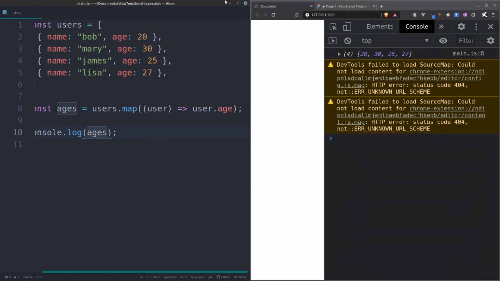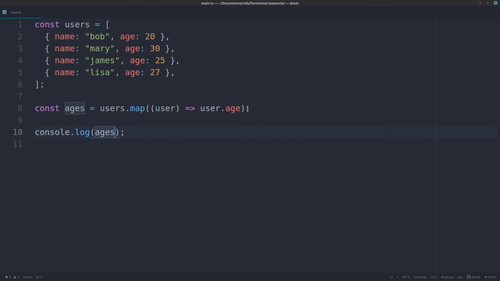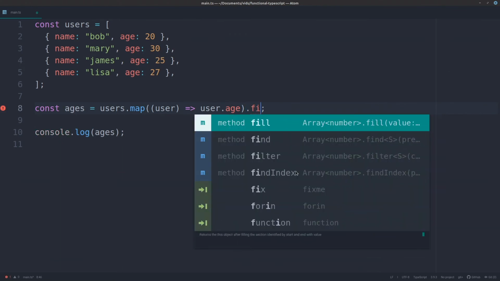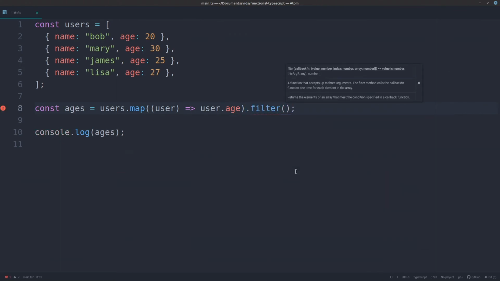Perfect. So now what we want to do is we want to only have ages that are under 28. So what we'll have to use is the filter method. And with the filter method, what we want to do is we want to return a boolean. And if the boolean is true, then it's going to keep it in the array, and if the boolean is false, it's going to take it out of the array. And again, it's going to loop through all of the elements. So we're going to take in the age this time.